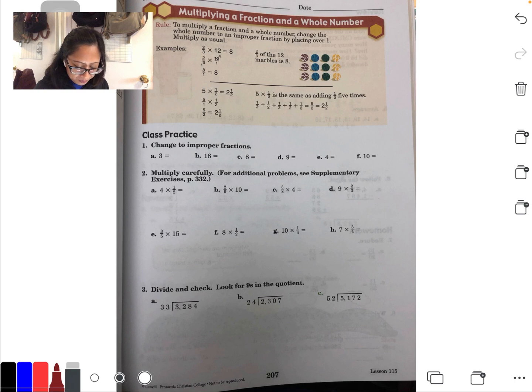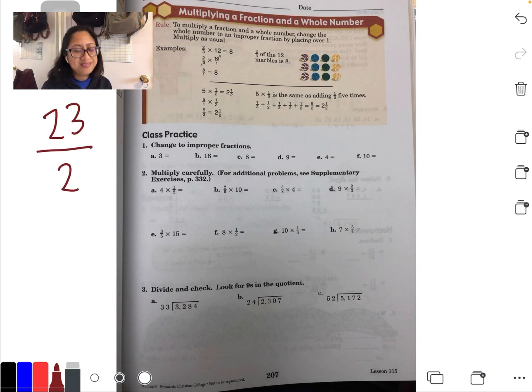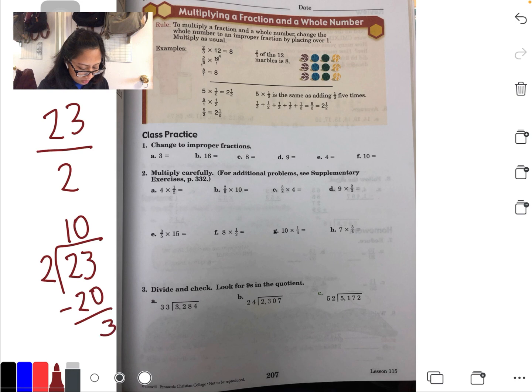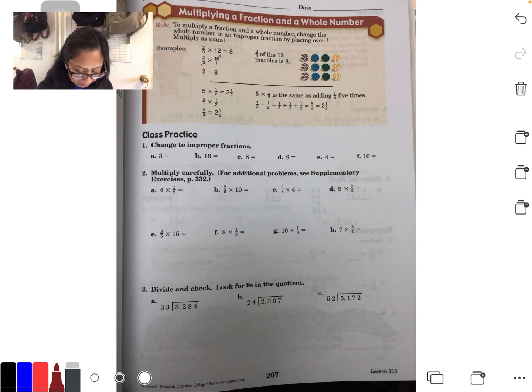Alrighty, now I'm going to show you something that you already know called casita time. Remember, casita time happens when the numerator is bigger than the denominator. So on the side, if I do something like 23 over 2, that's an improper fraction. And so I need to do casita time. 23 divided by 2 is 11, and my remainder becomes a fraction, so it looks like this, right? That's casita time. I call it casita time because casita means little house, and that's what you're drawing here, a little house.